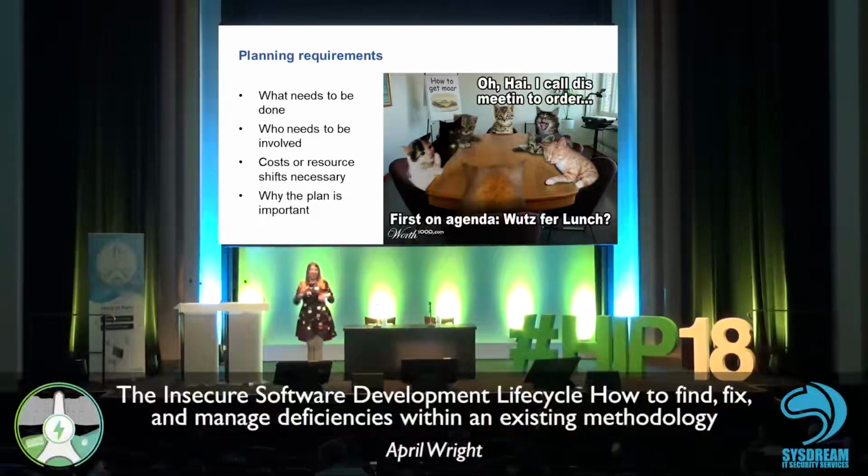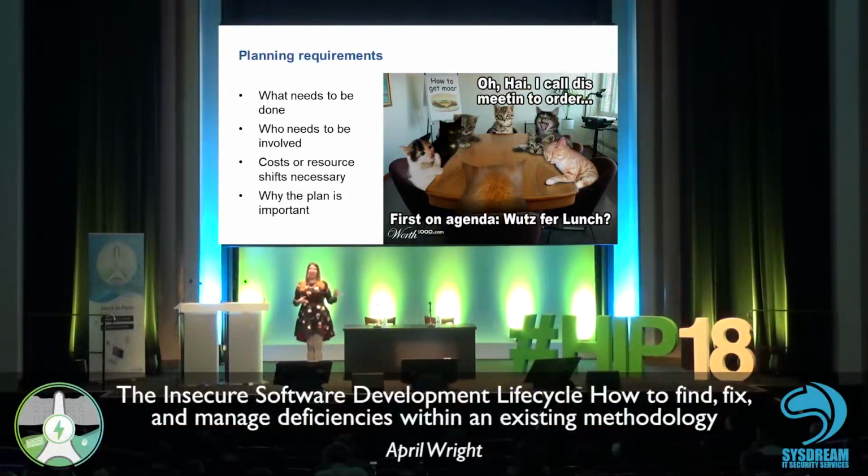Whoever it is, we make sure that we note who's involved in each of the things that we are going to give to the software developers when we set expectations. So when we go to the product organization and we say, okay, here are our requirements for software security, and they take them and say, okay, we need to work with these people. It's going to cost about this much. We're going to need these resources.